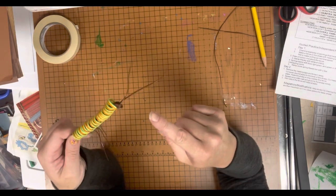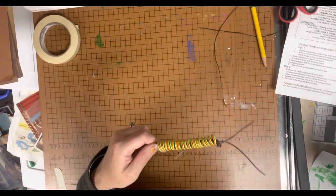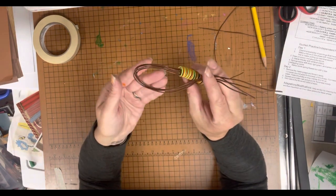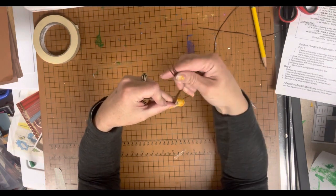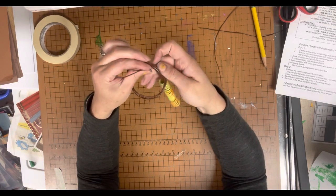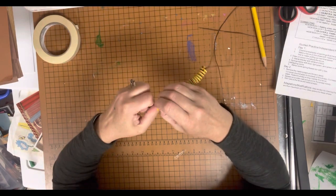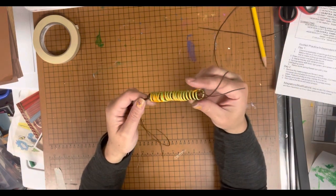So there's my caterpillar's face. There's the antenna. And here is the body. So now we've got to tie a knot again. So if you remember, we make a big loop. And we're going to take the wires and we have to pull them through the loop like this. Pull it through. And we make a knot, to make sure that doesn't fall off.